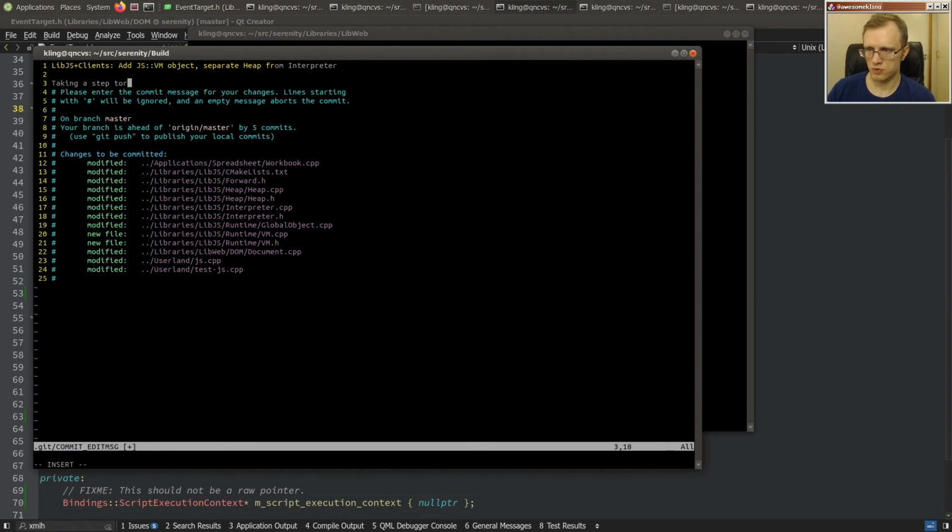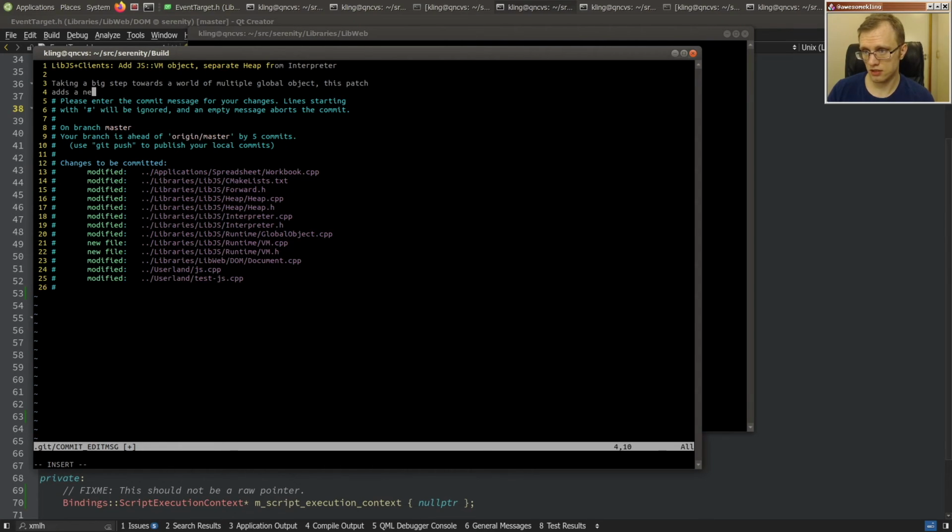Taking a step towards a world of multiple global objects, taking a big step. This patch adds a new JS VM object that houses the JS heap.